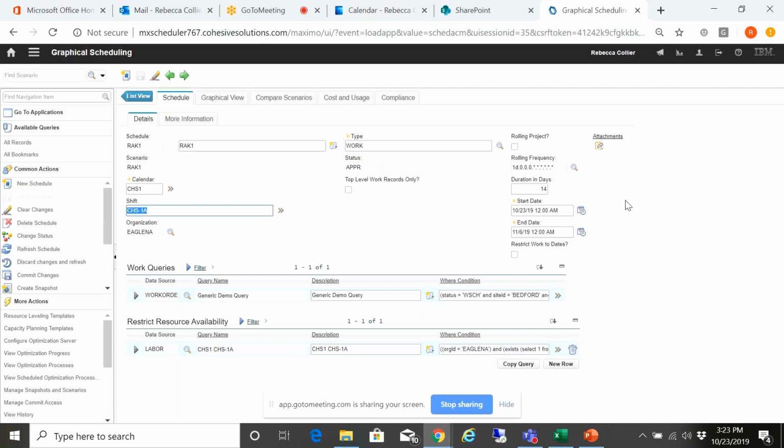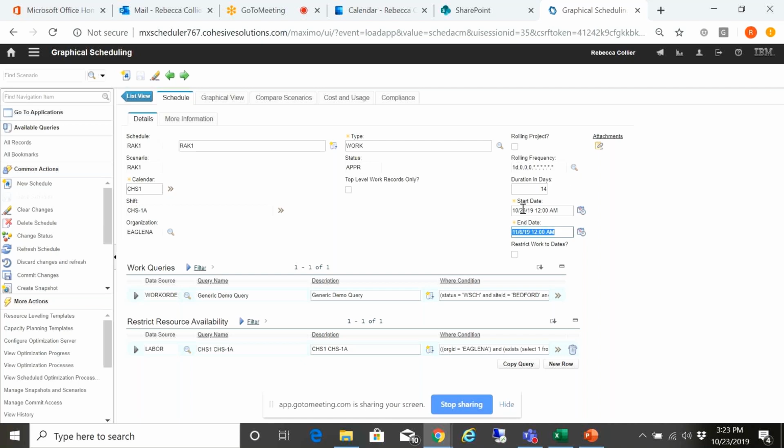Our lens in this particular case is October 23rd to November 6th. See our dates. So right now we would be looking at that lens. And then when we decide to roll our project or our screen of focus, it would move, in this case, one day at a time.